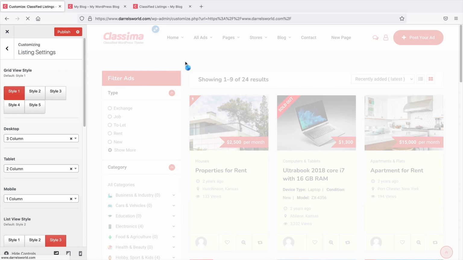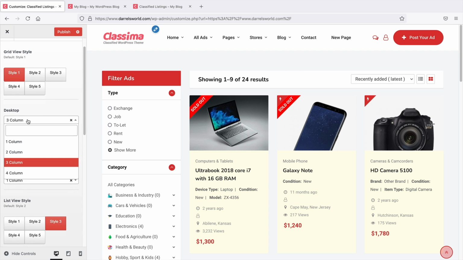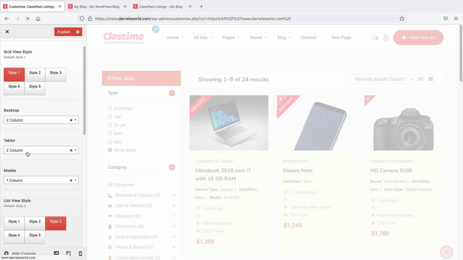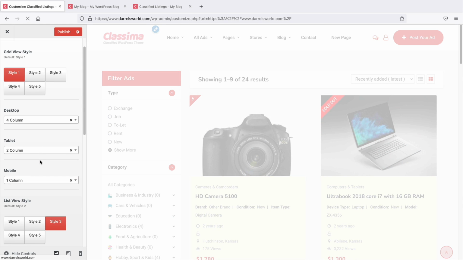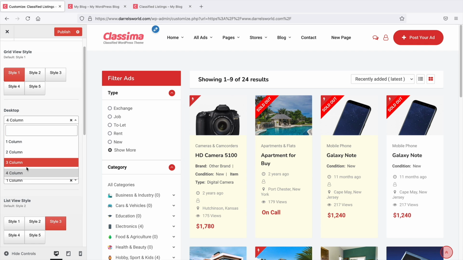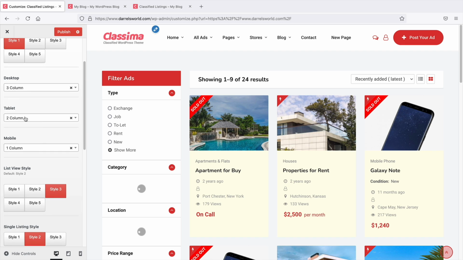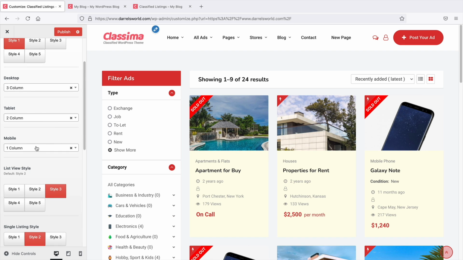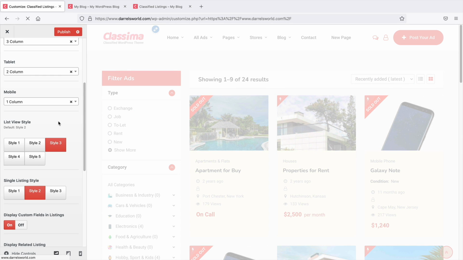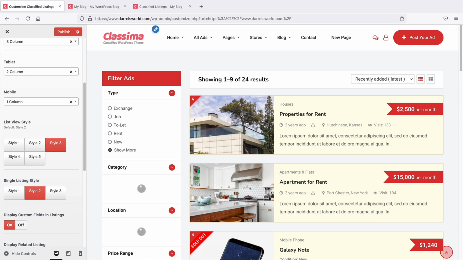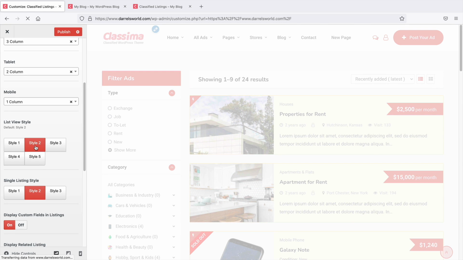Now on the other section, you can control the header and also the sidebar. Now here we have the desktop, so you can show a specific amount of columns, or you can control that, however you want to approach it. I think 3 is probably suitable. I do like that. Over here we have the tablet, so this would control the view on the tablet and also the mobile as well. And let's say, for example, the user has a list view, which I do like the list view. I think this is a lot cleaner. Again, I do like style 3, but they do have 5 different styles.